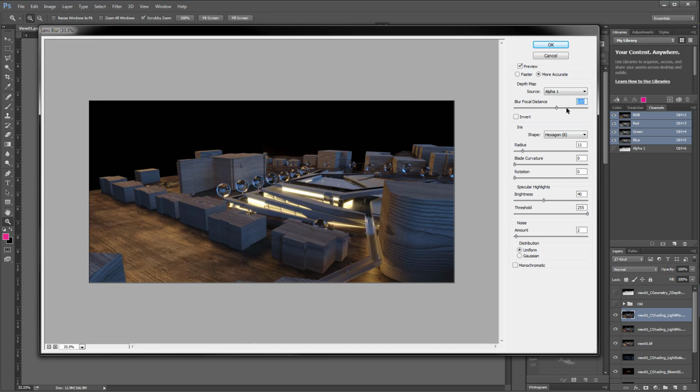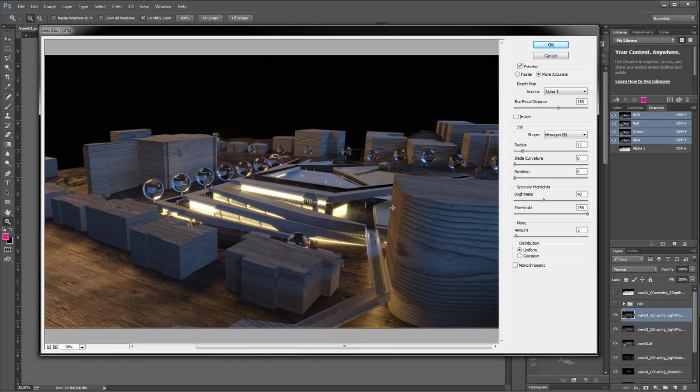So we can control our focal distance. Now you'll be able to see much better with a file once you load up those PSDs, just how much you can control the focal distance. And now we can really blur out the background, so we can control where we want the focus, and then we can just amp up the radius to really give us that blurred out effect.